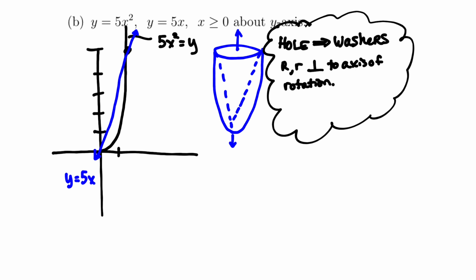If I'm using the washer method, my R's are measured perpendicular to the axis of rotation. Means they have to go perpendicular. You guys know, because you're engineers, a lot of you, or else you're mathematicians, or chemists, you understand perpendicular distances. Correct. Because it'll be under both of them, right?